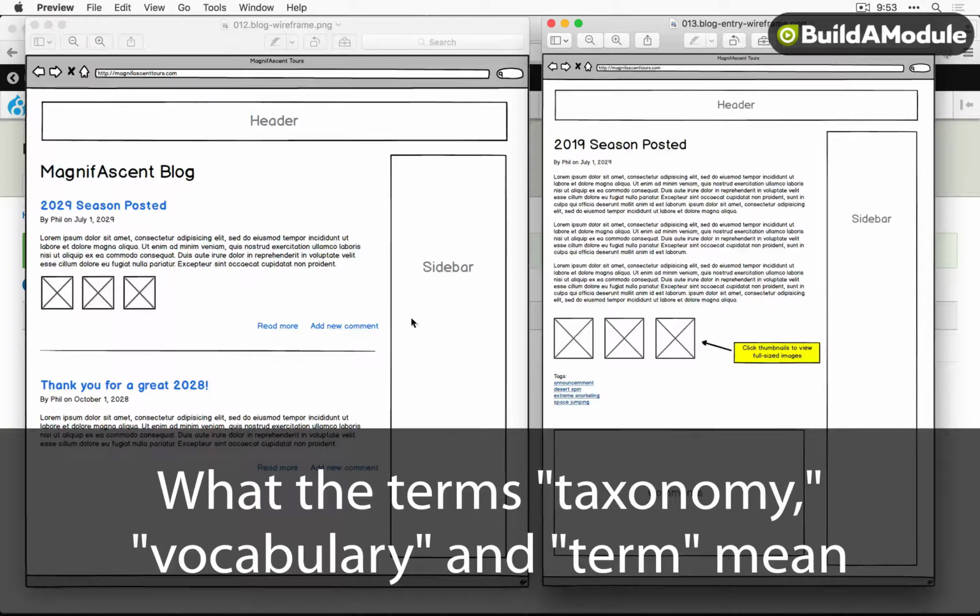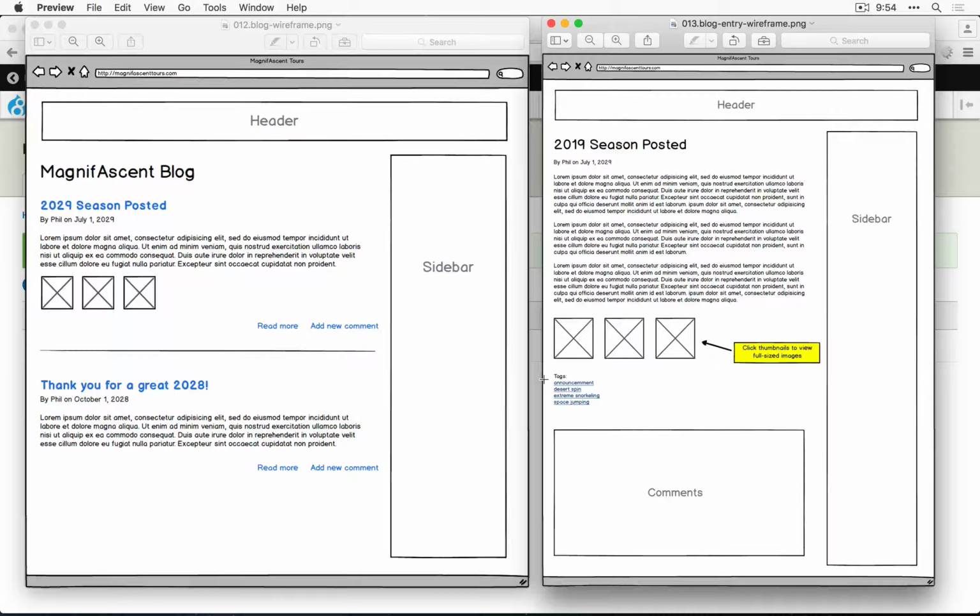The first thing we're going to tackle are these tags. In Drupal, the term used to describe this type of categorization is taxonomy. The word taxonomy will be familiar to you if you've ever worked at a library, or if you're a biologist. But for many of us, the first time that we'll run into this term is using Drupal.